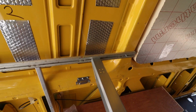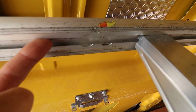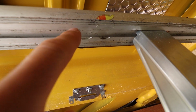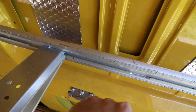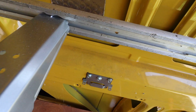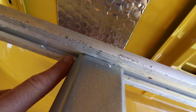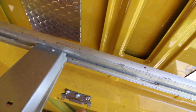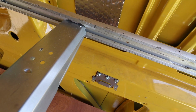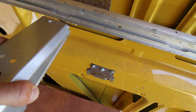And now, if you can see this rail, that's actually grooved out, so it's got a slot here, and it's got a slot here, and it's got a slot up there. So that moves on that side. This side is a bit tighter, so what you do is give it a bang, and as you can see this section here, I used the angle grinder to grind it out, so then I can actually tap it up, and then pull it out.